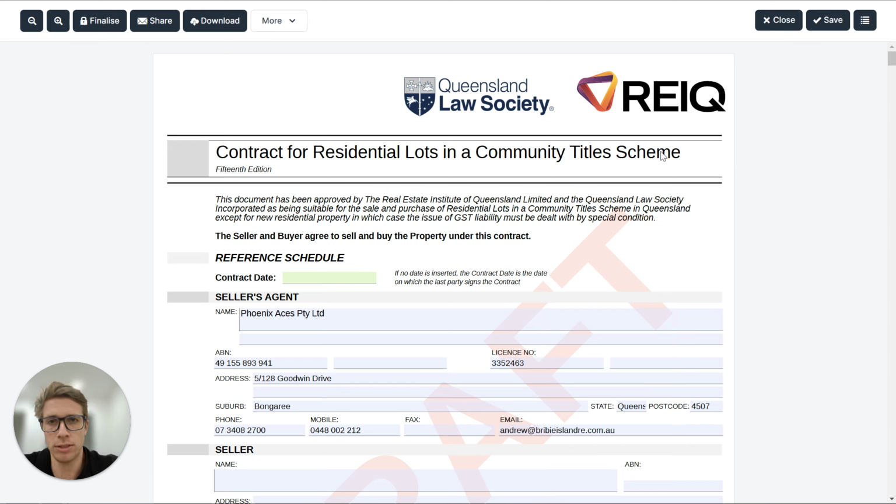A normal house, that's obviously not. If you're in a unit, or in a townhouse sort of situation or anything like that, you have to pay body corporate because there is common land. It's in a title scheme, so this is the contract that is filled out.